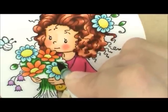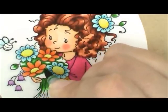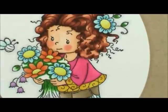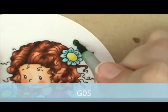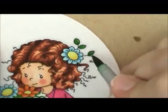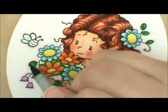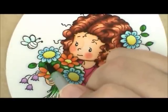And down here at the bottom. Okay, and then we're going to fill it in with G05. Okay, so now we'll go up here and we'll brush right over that whole leaf. And when I'm out here in the middle of nowhere, I tend to try to brush easiest. So if I brush back into the color, I tend not to color outside of the lines. And we'll swirl it around in here. A little swirl on each of these.